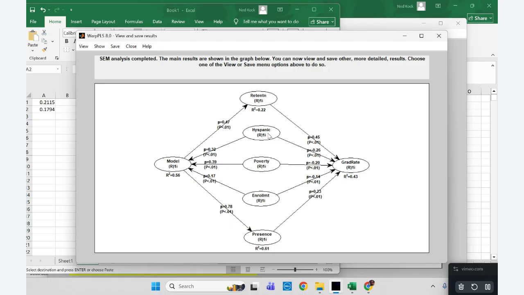Now, what are these variables in the middle telling us? I don't think it's reasonable to assume that the model causes them. It's more likely that they cause the choice of model. So a higher Hispanic rate, higher poverty, higher enrollment seem to favor the model in Texas, because they're all positive.